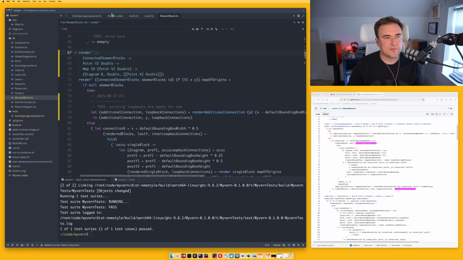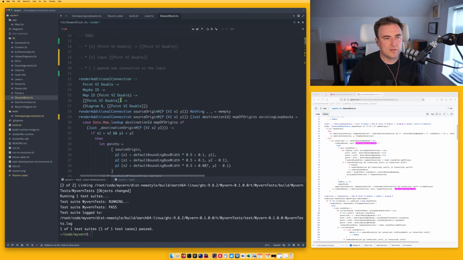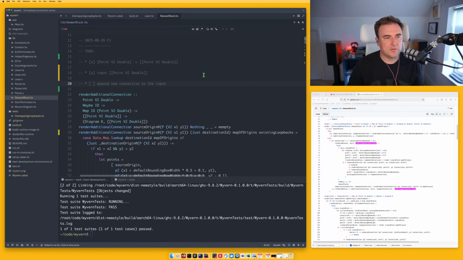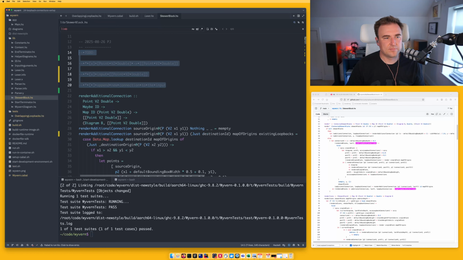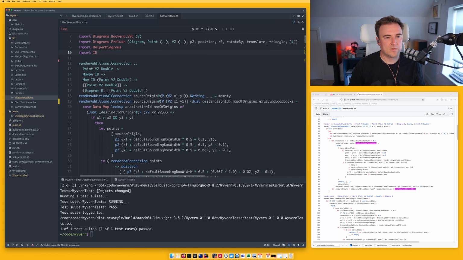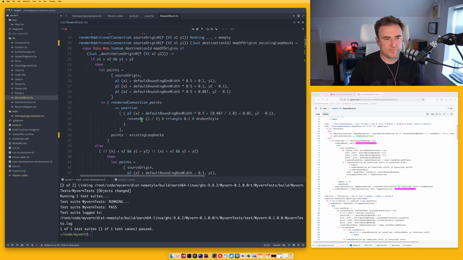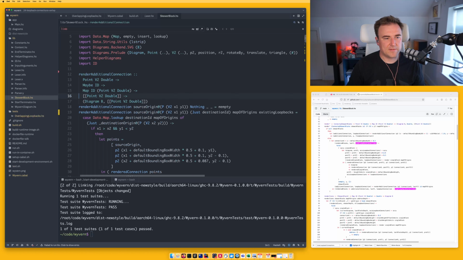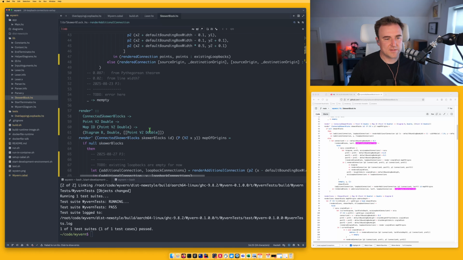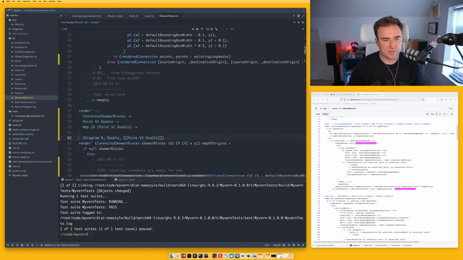Of course, these to-dos are done. Okay, so now we need to also apply the same pattern of providing existing connections or existing loopback connections to the render function.